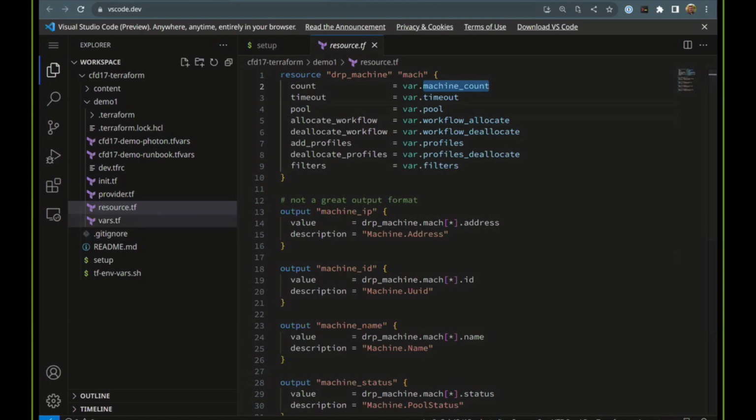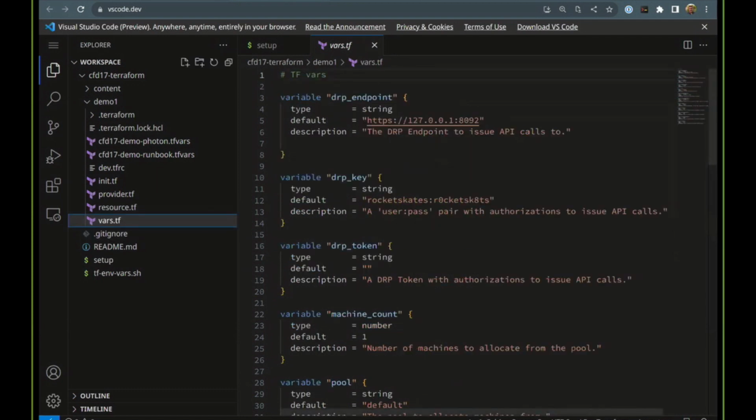Correct. The variables input allows you to define variables that can be assigned into those resources, into the HCL resources at runtime. So at runtime, you can affect change without having to rewrite the configuration stanzas. You can make multiple runs. People do it this way, by the way, and I include myself in that. Those are the primary constructs. So yeah, we delved into the vars a little bit.